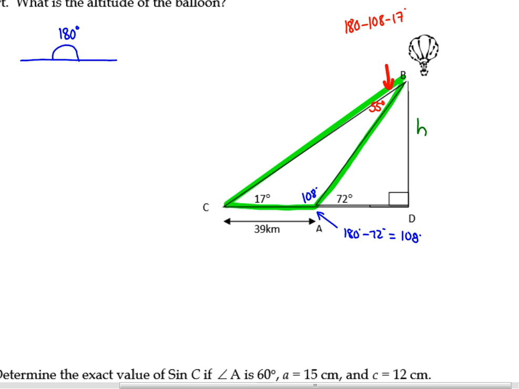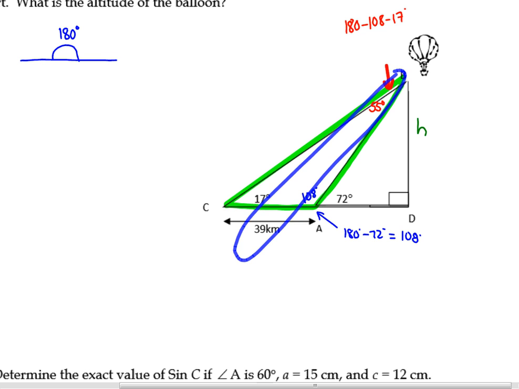Can I use cosine law? Cosine law we use if we have side angle side. Notice we have two sides. Or this formula is for all sides. Do we know all sides of this triangle? No, so we're going to have to use sine law. So we need to ask ourselves, do we know an angle and its opposite side? Yes, we do. We totally do. Use the magic pen, right? So we know 55 degrees and there's 39 kilometers, right? That is an opposite. So we know an angle and its opposite.